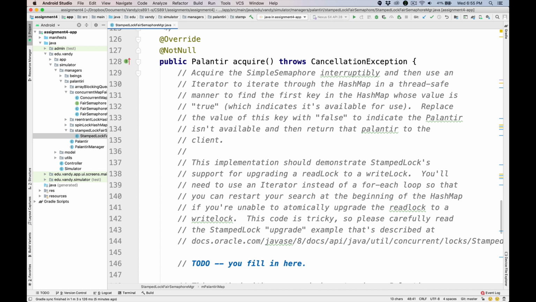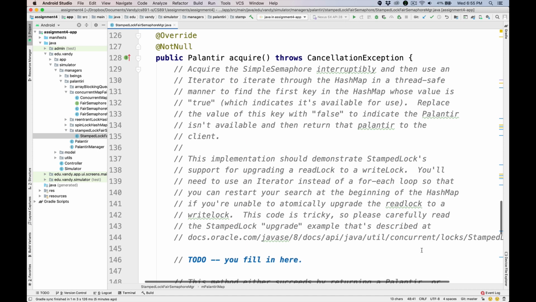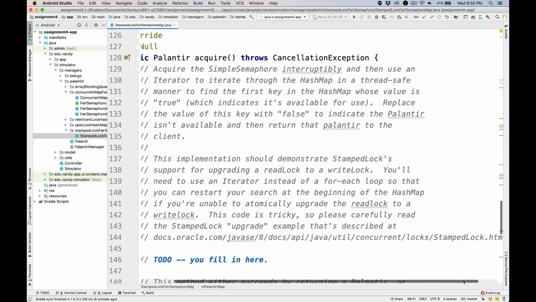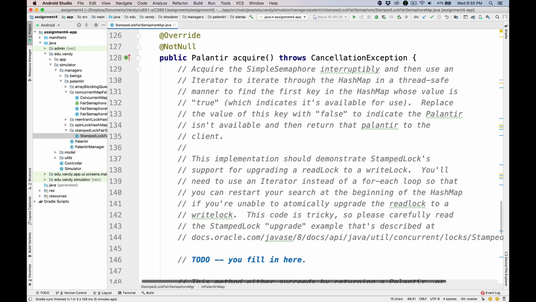This is what's called the conditional write lock semantics. So you'll be using the StampedLock upgrade feature, which is illustrated in the link shown down here. If you go to the documentation for Java StampedLock, it'll show you some examples of how to do the conditional write lock upgrade. So you'll try to get a write lock.